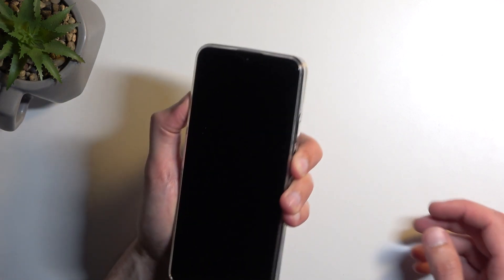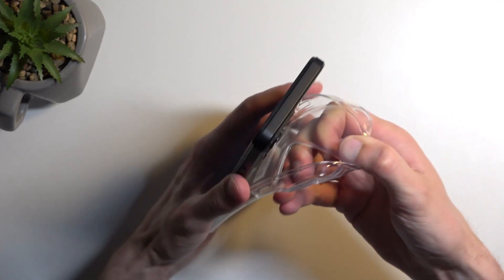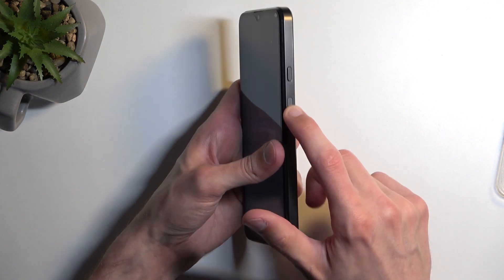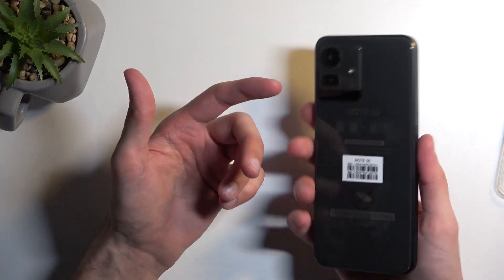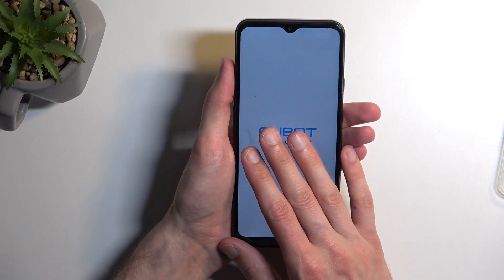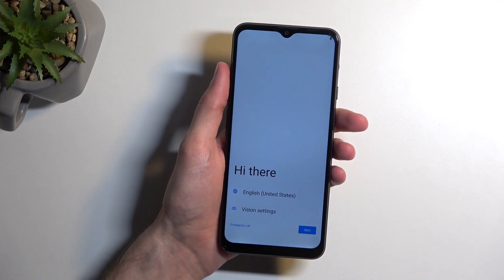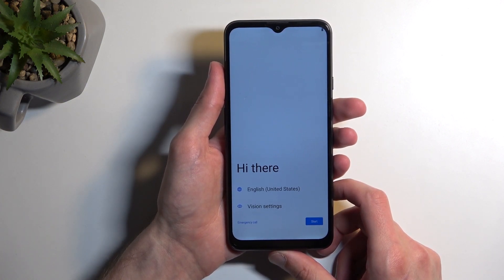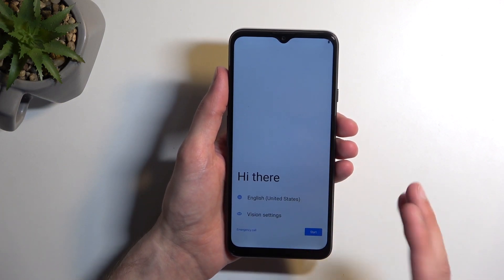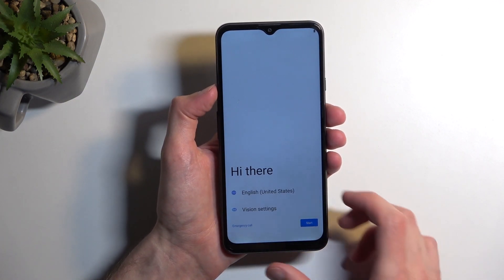Let's get a look at the device itself. I'm not sure if that is a power button — okay, the other one is the power button, so that's a pretty poor design. Taking off the case, we have a fingerprint sensor that doesn't press whatsoever, and then we have our volume buttons right below our SIM/SD tray. The display is a 6.5-inch IPS LCD at 720 by 1612 pixels, running at 90 Hz refresh rate with an 82% screen-to-body ratio and a pixel density of about 269. The 90 Hz refresh rate is actually pretty decent.